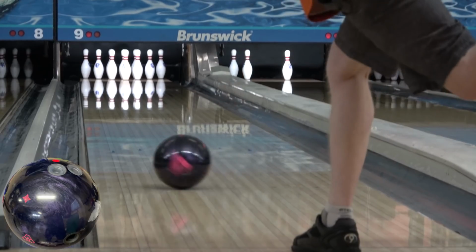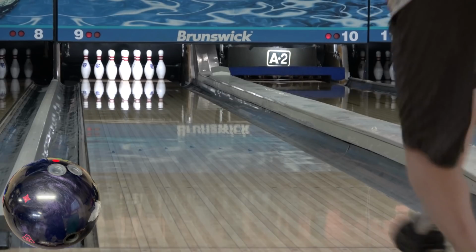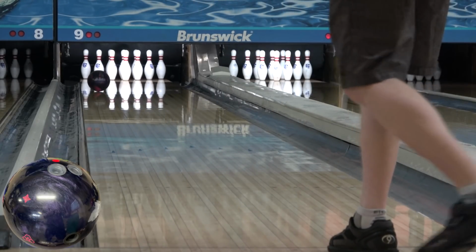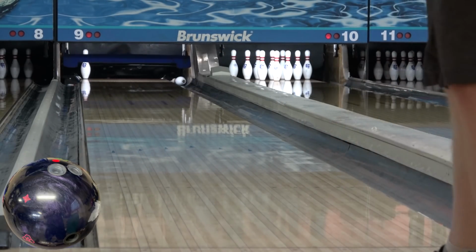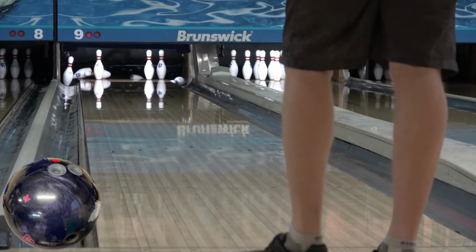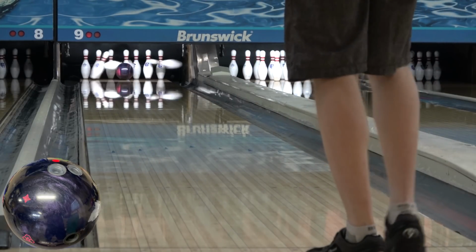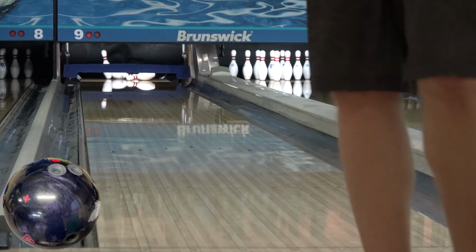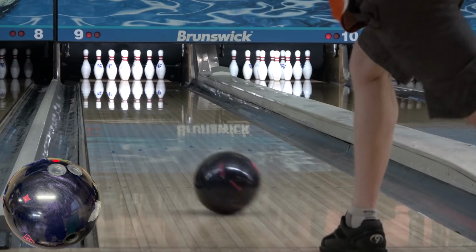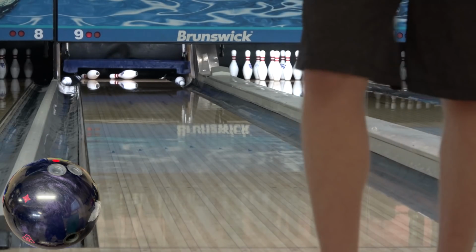When I get it outside to the dry, it flies. It straight up stops and turns. However, when I keep it inside in the oil, all of a sudden it gets really slow and round. So if you really want to get picky, the back end rating when I hit the 5 board or outside on a house shot is an easy 10, but we're in like 5 or 6 territory if I hit 10 board. So how is any kind of system or ranking supposed to even work when a ball can do 2 different things when every single possible variable is the same?